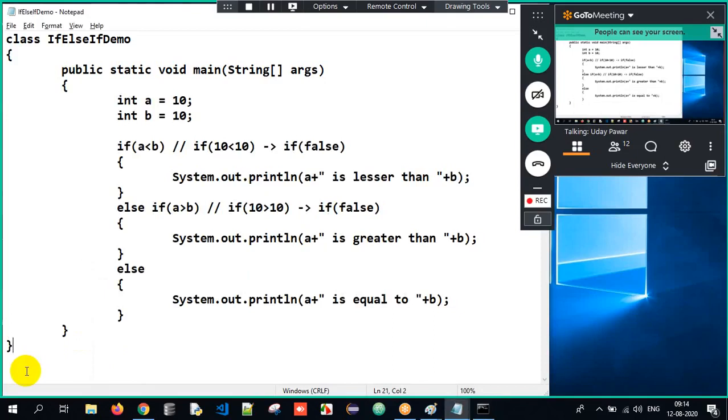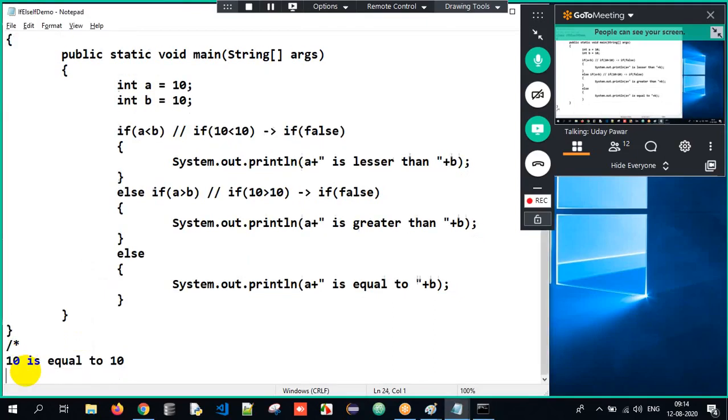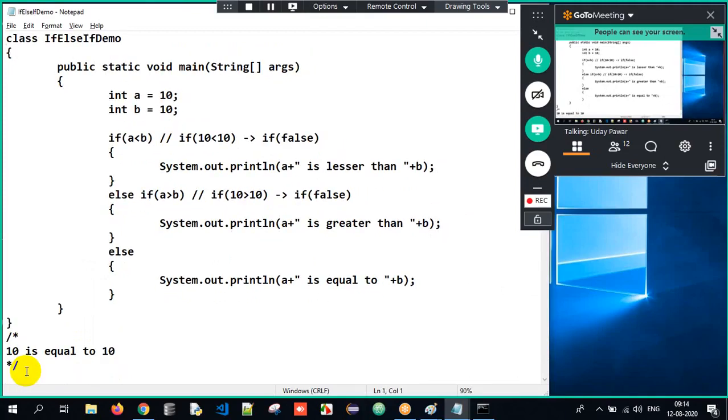Is there any confusion with respect to this here? What are conditional statements? Sir, conditional statements are used to take some decision based on the condition whatever I have given. There is some condition, based on that I need to take some decision. They are used for decision making. We are done with three types: only if, if else, if else if. Only positive scenario, positive and negative scenario, and multiple scenarios.